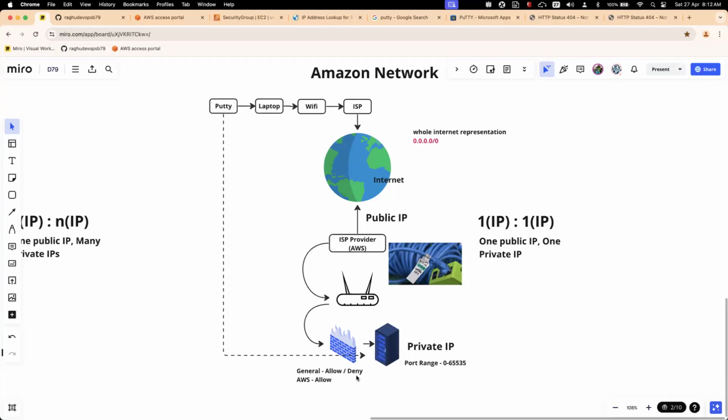Same thing only. Now let's say there are 100 IPs. Generally, when you purchase firewall devices, they have a functionality where you also have a deny option. That means only this IP you don't allow. Let's say 100 IPs are there, you allow 99 IPs, but this one you deny. But Amazon is telling that you want to allow 99, you write 99 allow rules.